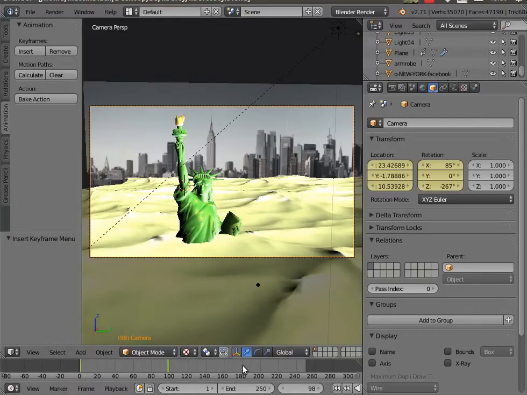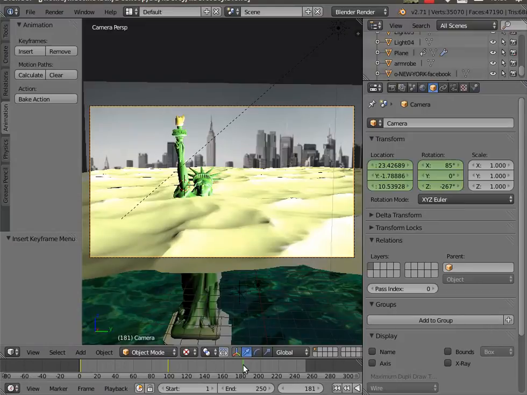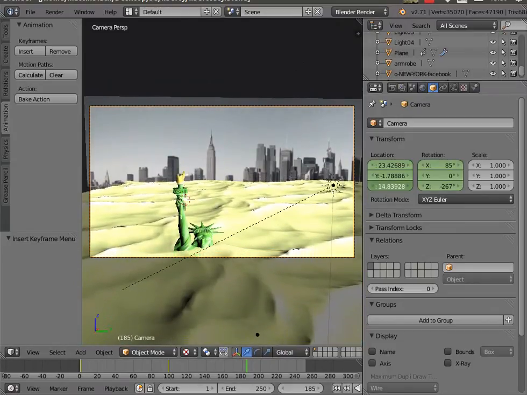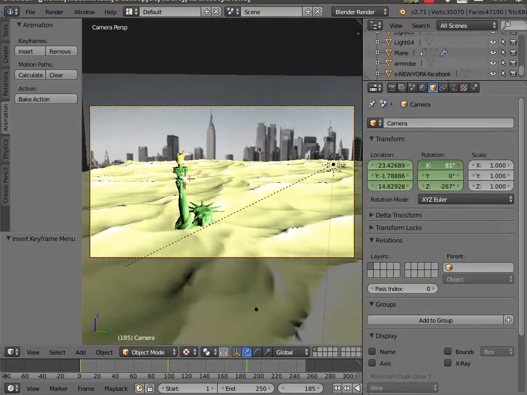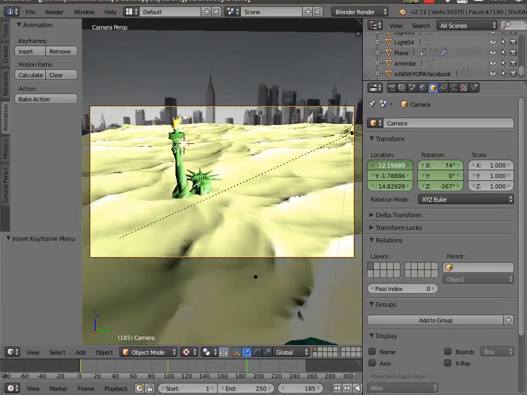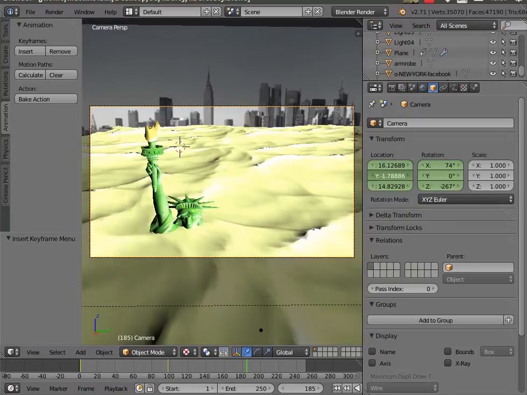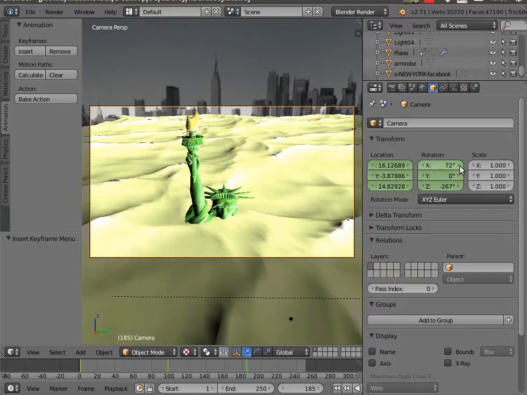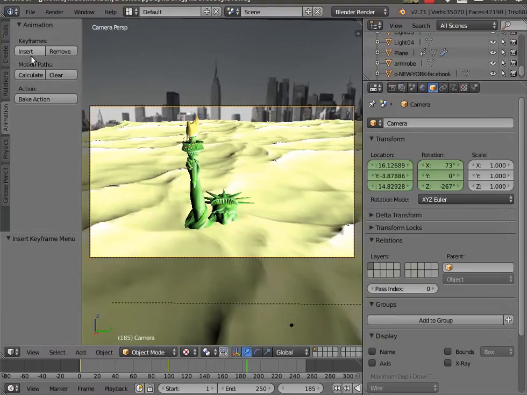and then just about when it reaches her head, I want to be in for a close-up, but I want to be higher. So I'm going to raise the height of the camera significantly. And you can see what I'm doing now. Now I might have to adjust the mist at this point, we'll see.